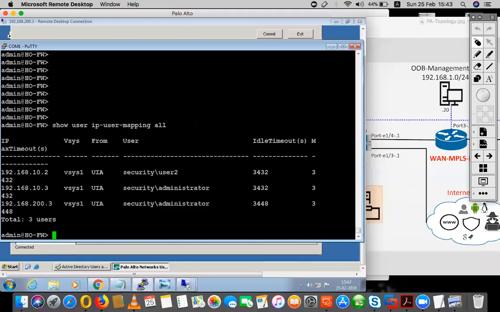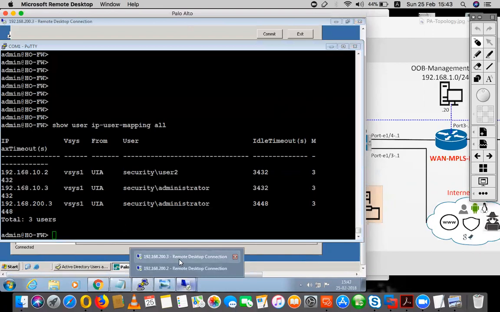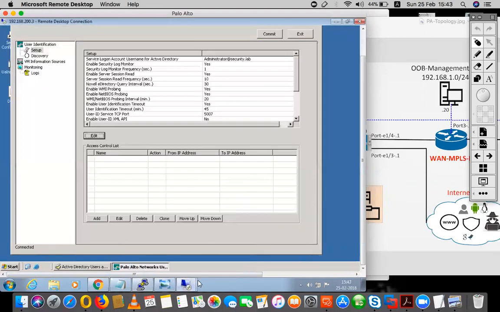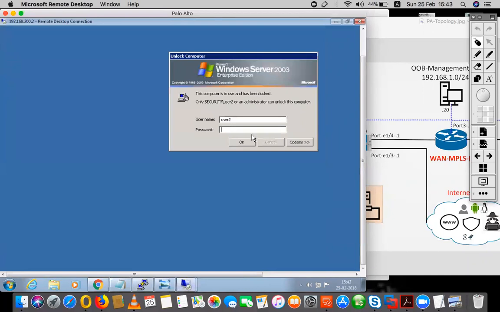Okay, so now let's go ahead and see if a user logs in, is it getting authenticated with our user agent configuration.